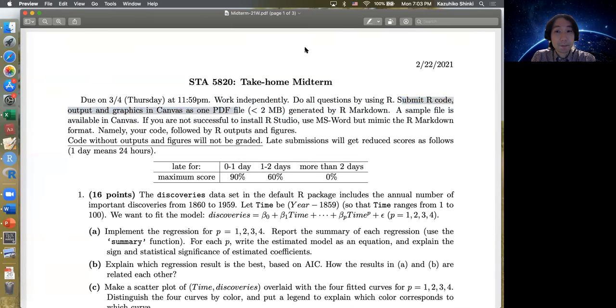Do all questions by using R, and submit R code, output and the graphics in Canvas as one PDF file, less than 2 MB, generated by R Markdown. Last year, I think the largest submission was only 900 kilobytes, and this year the questions have changed, but I expect you don't need much memory.